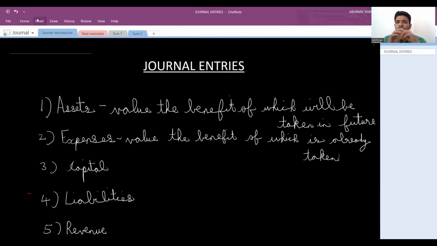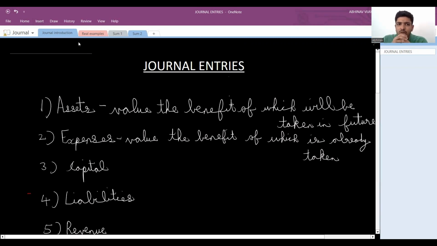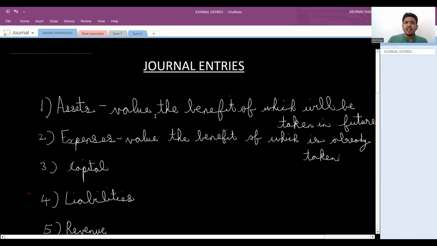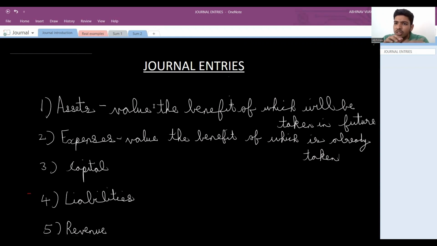Okay. Another question I get at this time is that I promised that I'll give you reasons for each and every thing I write and make it conceptually thorough. Why am I writing definitions when this is a practical chapter? See, what we are doing is solving a puzzle. I just put the first two pieces in the puzzle in different places. Now it doesn't look like much. But after the 6 lectures, when the puzzle is completely over, then only you'll be able to see the true picture. Now, when I wrote these two definitions, I want you to make sure that no matter who and when someone asks you to define assets or expenses, you give them this definition.